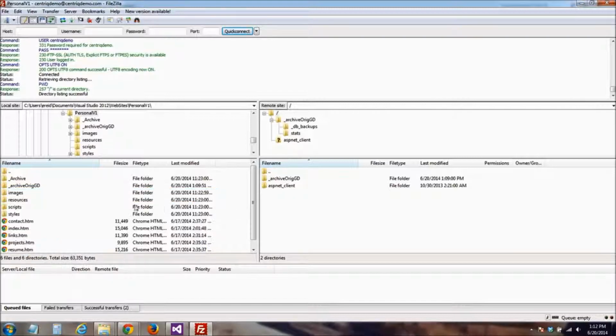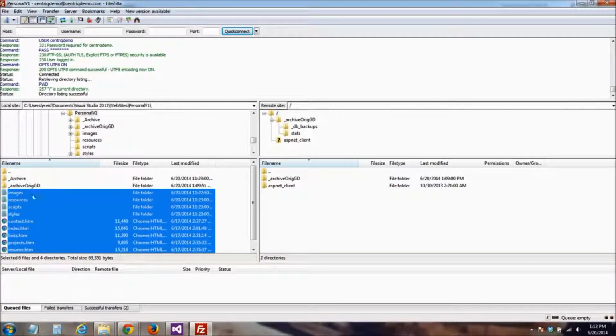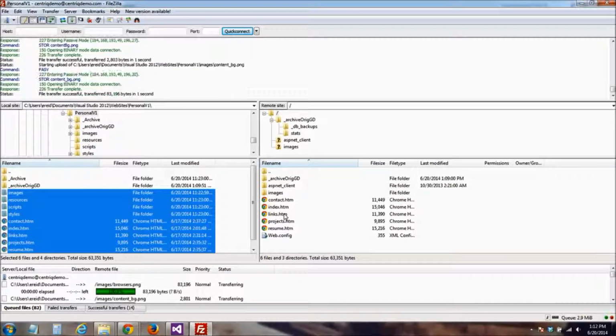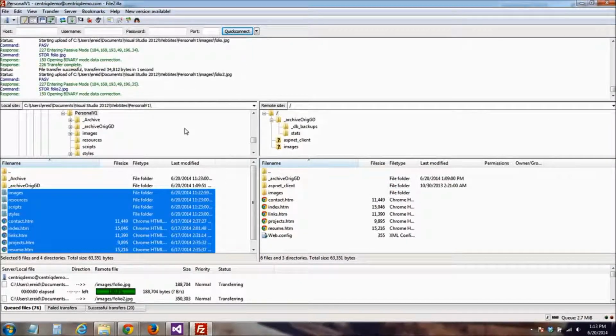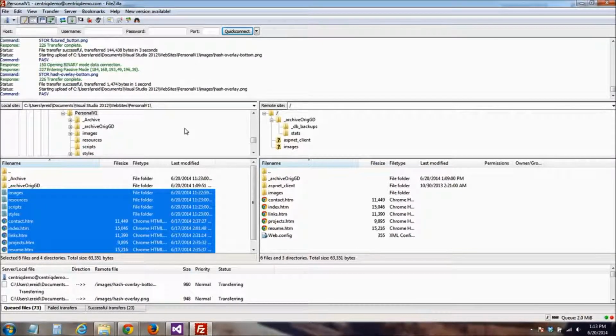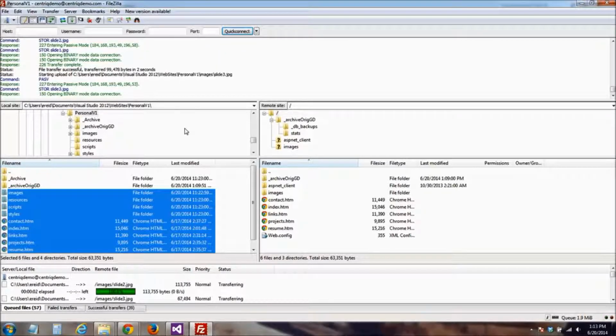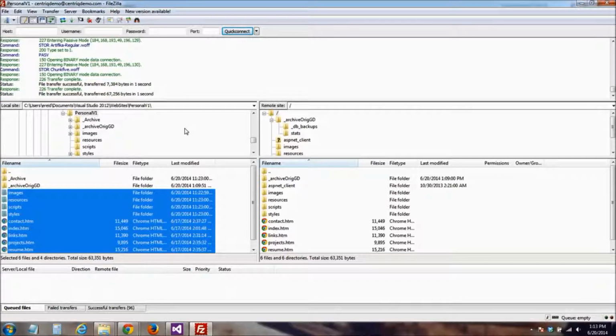Alternatively, you could also just drag. If I repeat those steps, I can also just drag the selected blue content over here into the remote folder area, and that will start the upload process. You can see all the documentation here on what's working and what doesn't. This should either give you a go-ahead that it's working and finally a file transfer successful, or it'll let you know that there's some sort of error and give you some sort of error code for some feedback on that. So we'll return when that's all done.